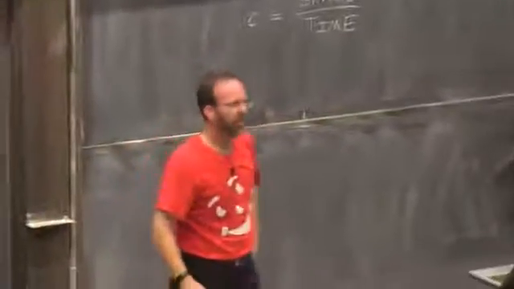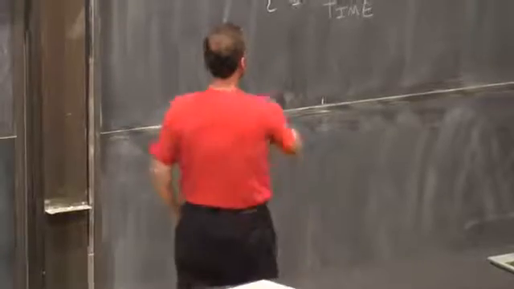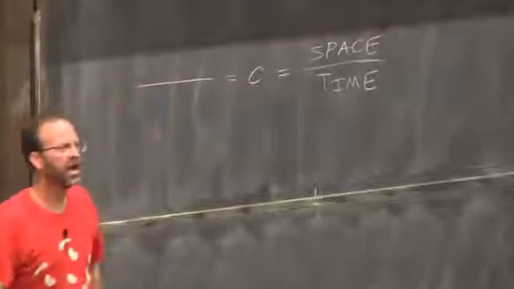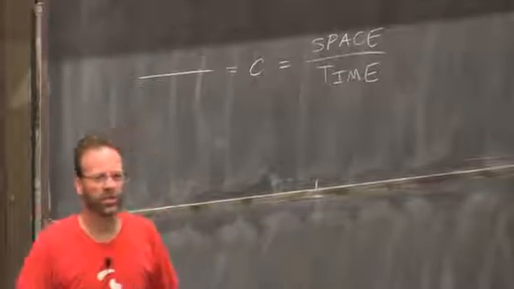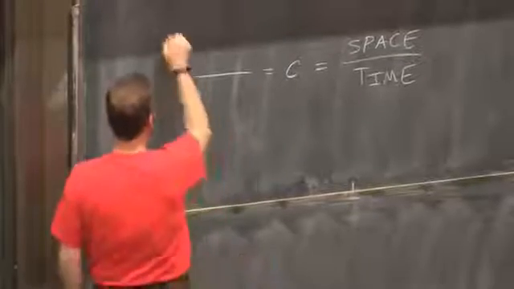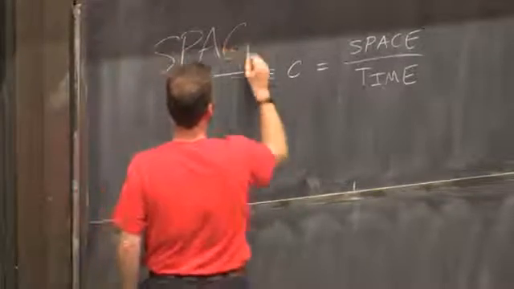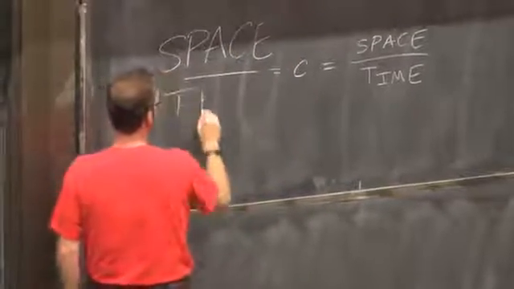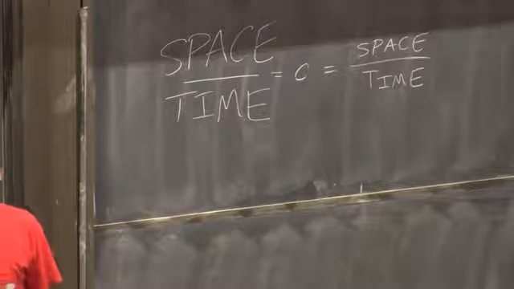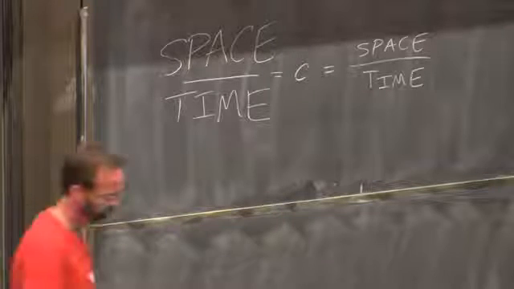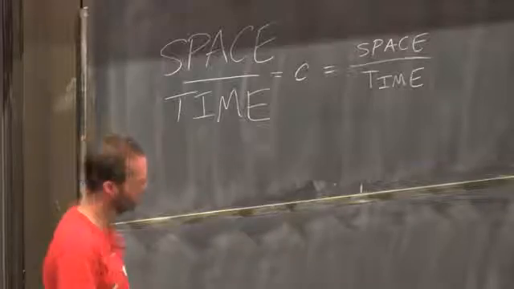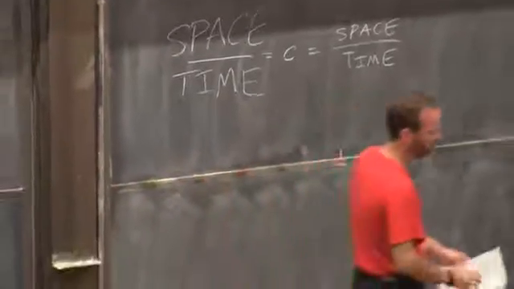So if you're in a different frame and something seems to happen at different times, then it covered a different amount of space, didn't it? You could have something cover a lot of space over here, but it's going to take more time to have the same ratio. That's the unifying factor between our reference frames.